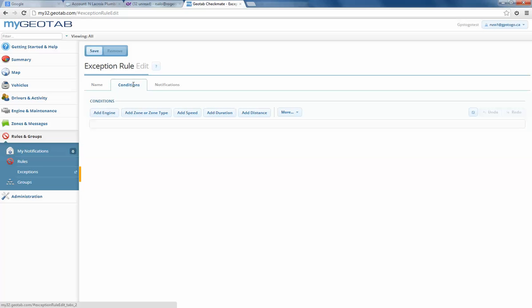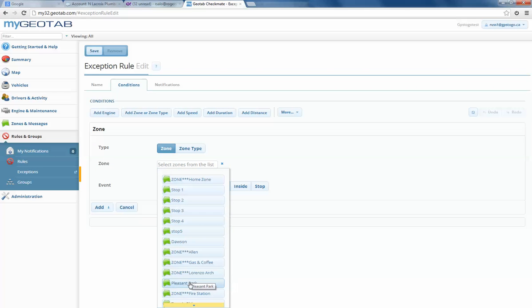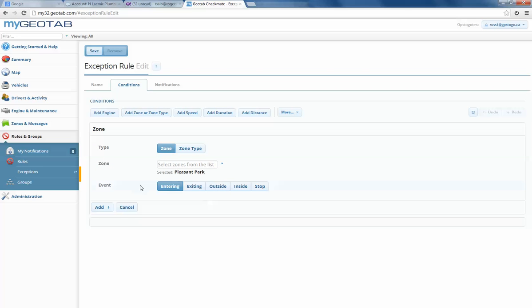Conditions. Now I can set up the conditions. So we're going to go into add zone, zone type. So it's a zone. Let's select from our pick list here, Pleasant Park. And the event is if you're entering that area. Or you could set it up if they're always driving within it. Tell me if they exit that.